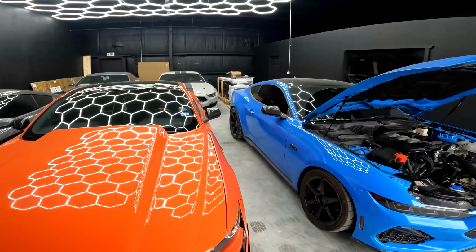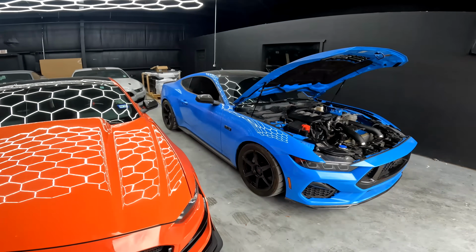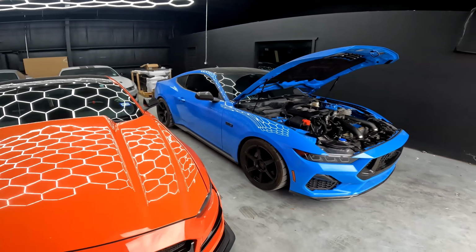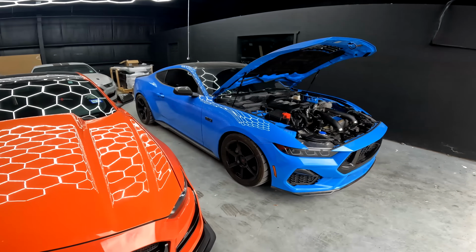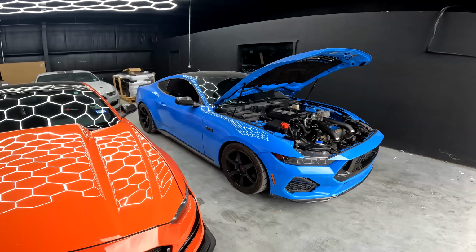Or, you know, just keep the manual. Hell, if it's faster than the Shelby GT500, then just keep the manual. Even though I don't know if it will be, actually. Thinking about it now, it might not be, especially with that clutch protection. But the NA performance, you never know. You never know. Let me know what y'all think.